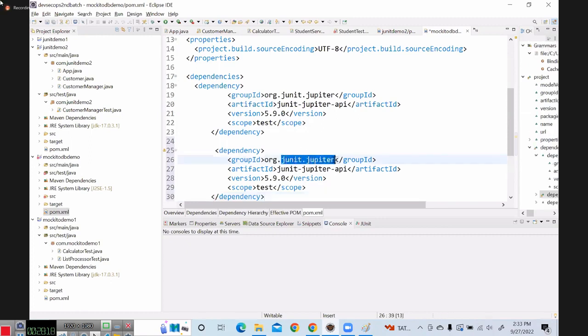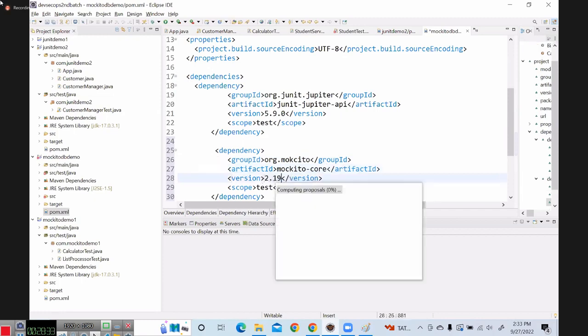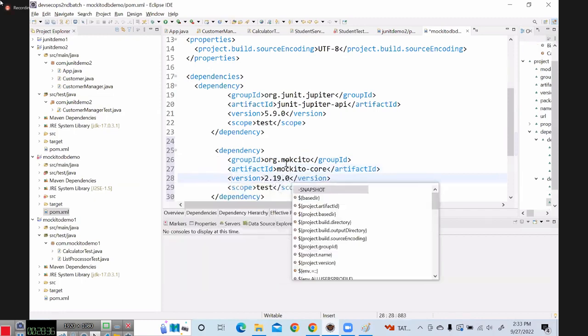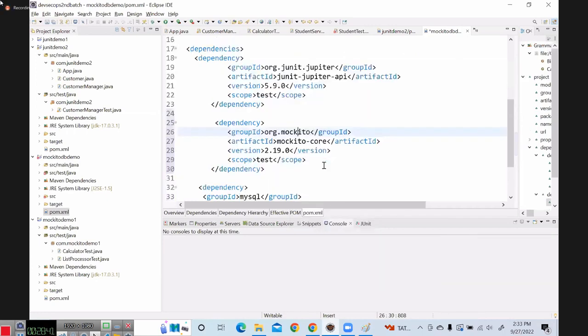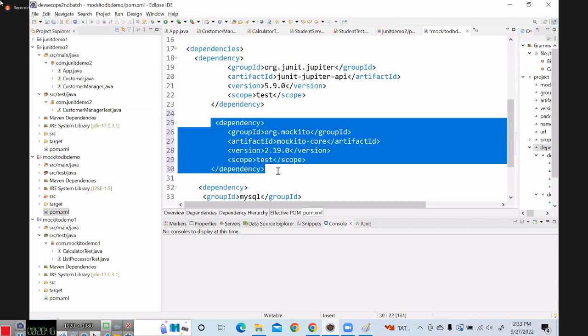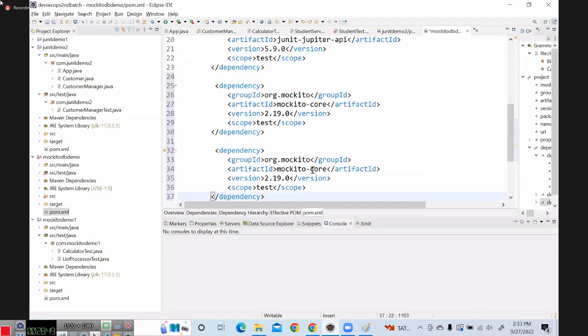We also have to add org.mockito dependencies: Mockito 4.2.19.0, and next Mockito JUnit Jupiter.